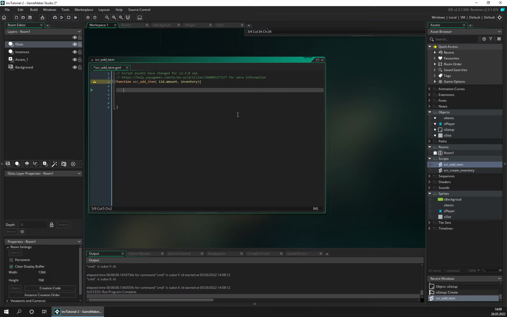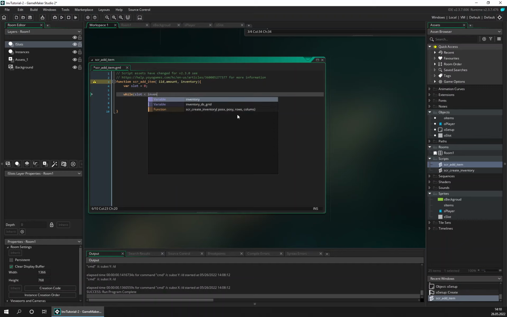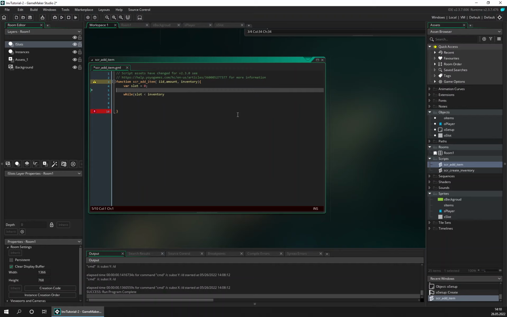And now we want to iterate through the slots in the inventory to see if we have space for the item. So let's start at 0 and while slot is less than inventory, we need to note the width of the inventory, so let's get that first.